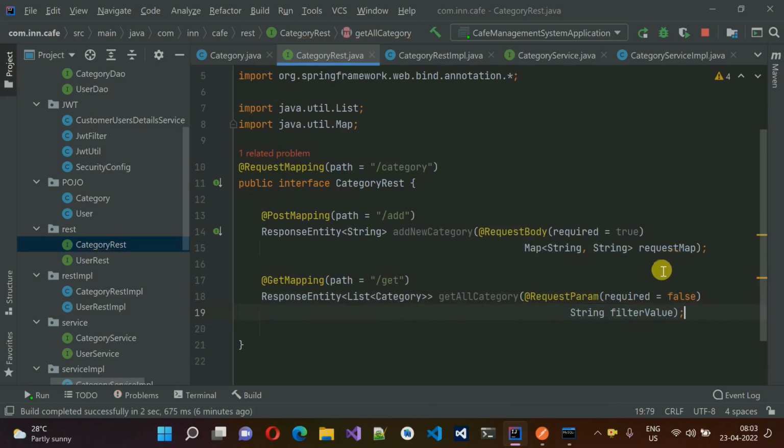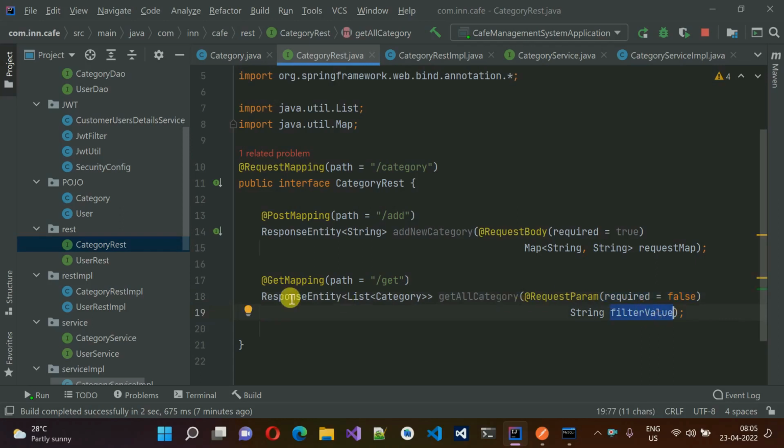Why am I taking one key in getAllCategory, when we can simply select all the data and return it from the database? Because there are two conditions. When an admin logs in and tries to add a new product, all the categories need to be visible, whether or not the category has products. In that case we pass true here so that we fetch and return all the data without checking whether any product exists in that category. If a user or employee logs in and tries to fetch all the categories, then only those categories that have at least one product will be visible. That's the reason I'm passing a value and required false. If you don't put this, it will always expect a value from you.